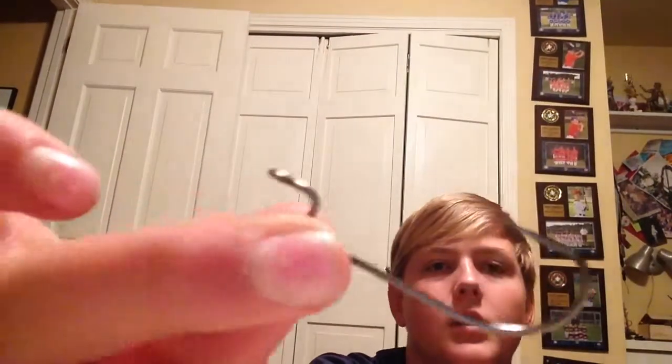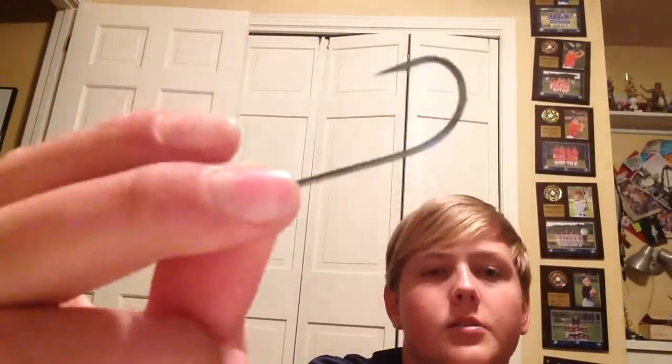And I have some more of those Bass Pro Shops brand, just like a wide gap hook.